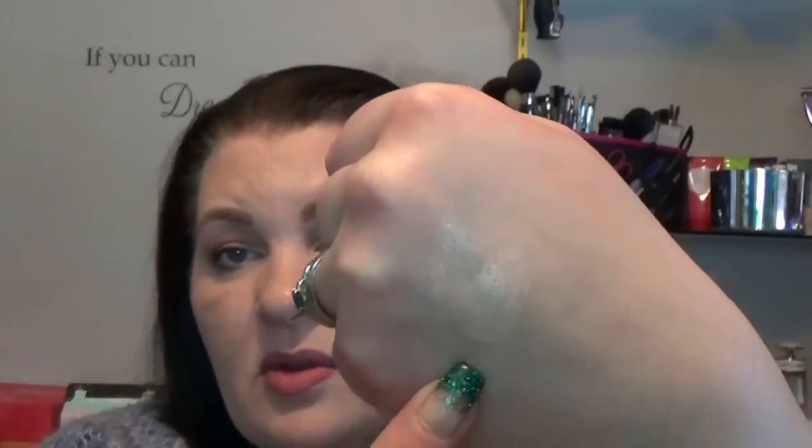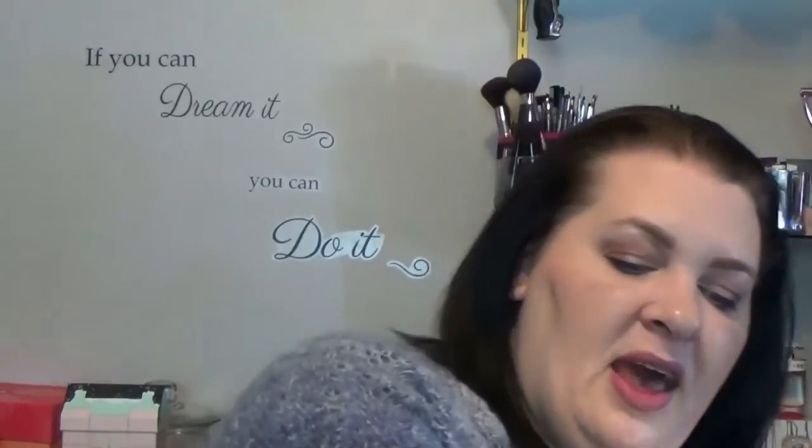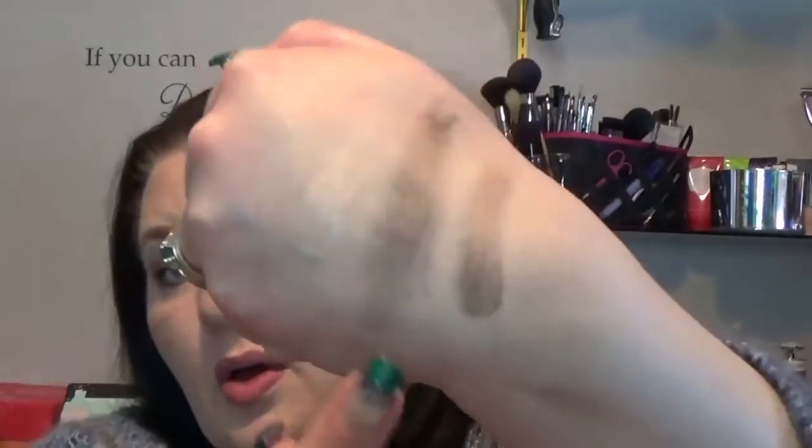this side is the one I did with my finger. There it is with the brush. They are very nice, and I know that she said that they lasted all day. I'll do this dark one right here. So with my finger, with the brush. They are very nice. They're very blendable. I had swatched it with my finger, went to wipe it off with just a Kleenex. It did not come off with just a Kleenex. The darker colors do kick up a bit of powder, but not too bad.